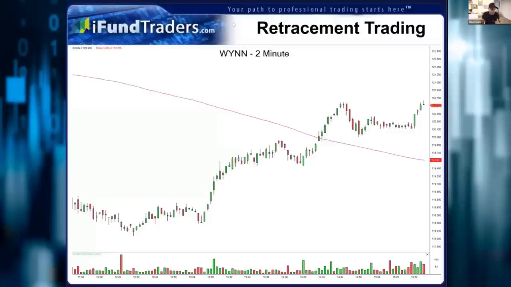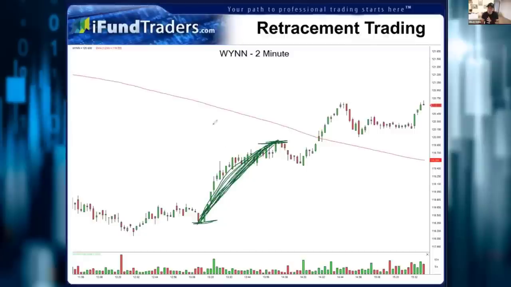All right. So we're looking at a 2-minute chart of Wynn Resorts here. And what I want to pull your attention to is this multiple bar move. Now, this is one fluid bar move. I do know that in my drawing, I didn't put red bars, but you can have little, small, insignificant red bars in an ongoing power move. As long as the red bars don't interrupt the flow of the momentum very much, you can pretend like they're not there and just unite the whole move. So if I unite this whole move from the start here to the top, I imagine that it's one bar laying on its side.